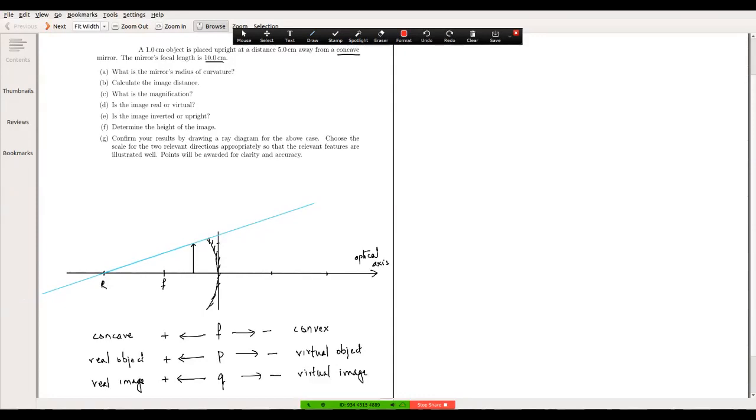The ray begins from the head of the object and travels to the mirror. It actually goes only till here if we were to assume the mirror is in there, but we agreed that this is an artifact of the zooming or the choice of the scales. We should use the straight line as our reference. So that's our mirror. It reaches all the way till here and reflects back.